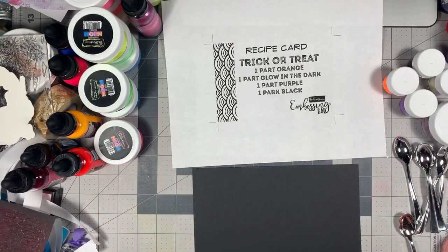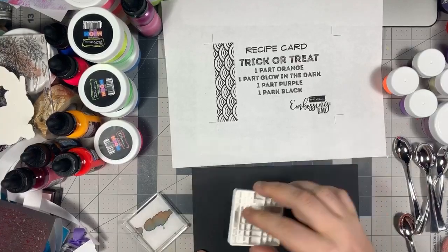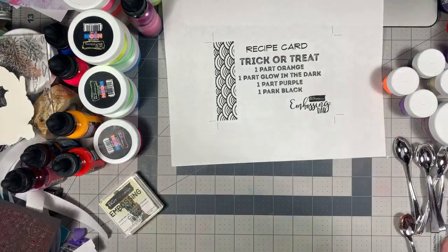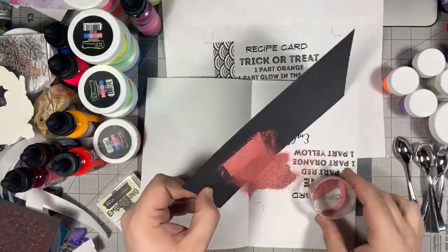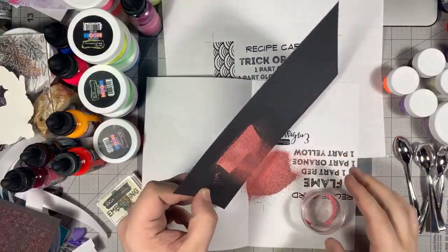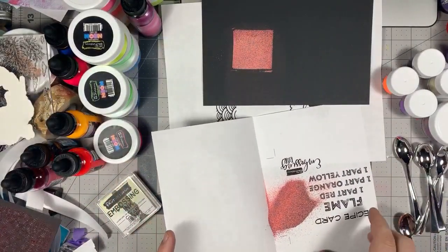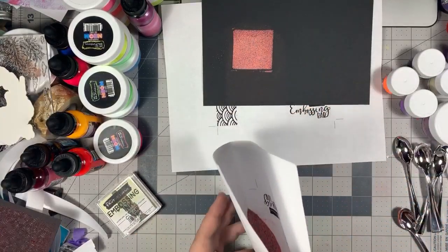All right, let's grab another piece of black. Put down the Brutus Monroe embossing pad. All right. Let's grab our little siphoning. Oh, I already love it. I do. Oh, wow. Oh, wow. But again, if you want to put more purple in your mix, you can. If you want more black in your mix, you can. It's completely up to you.